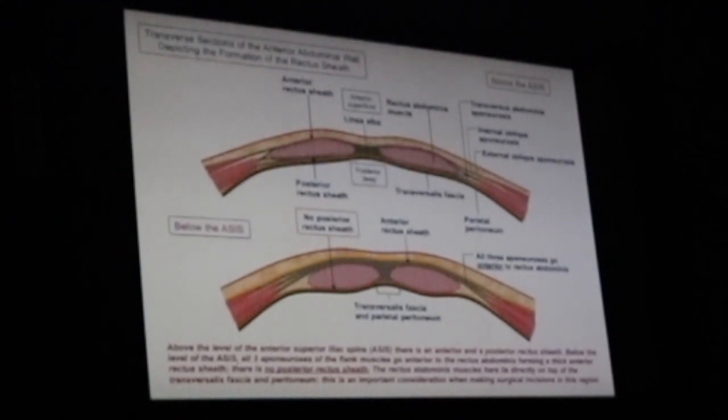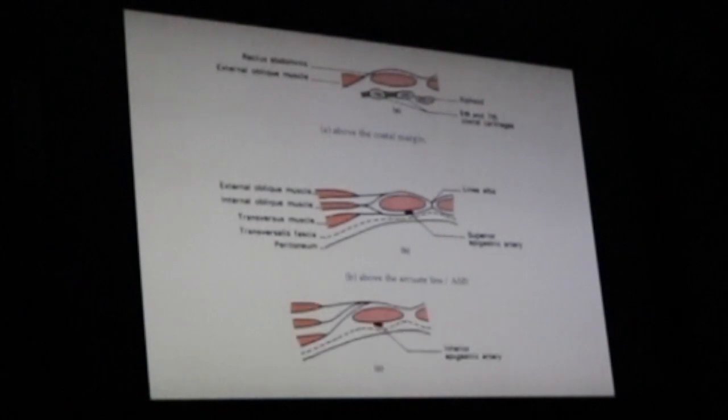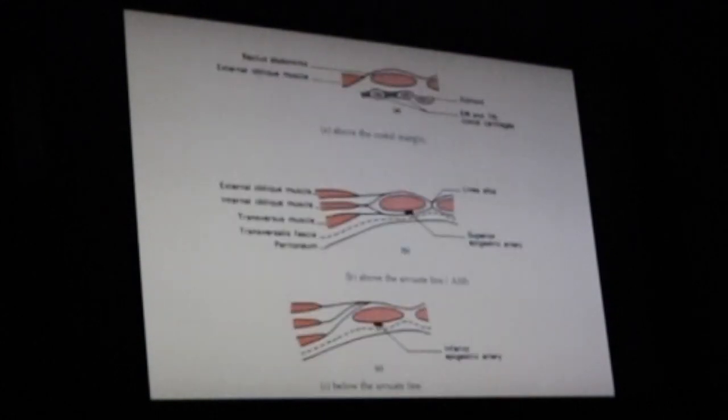Clear? Now, what is this? I have cut at this level. What level? Above the costal margin. So there is no internal oblique, there is no transversus abdominis. So the only things you can see are the ribs behind and in front the aponeurosis of external oblique. So I cut where? Above the anterior superior iliac spine. Now you see something different here, and below you see something different. What do you notice in these two pictures?